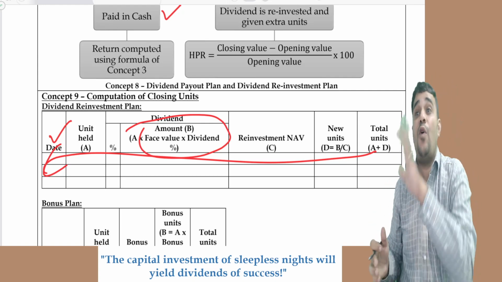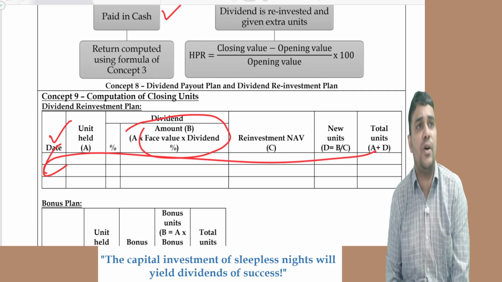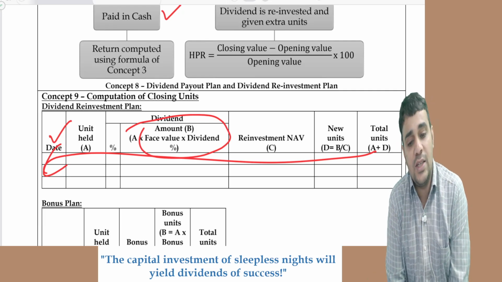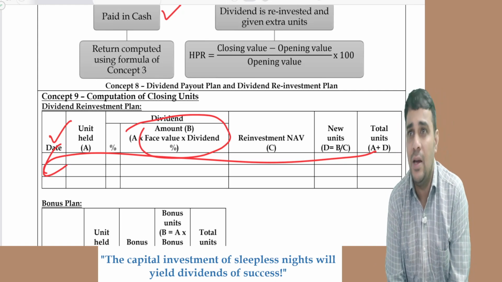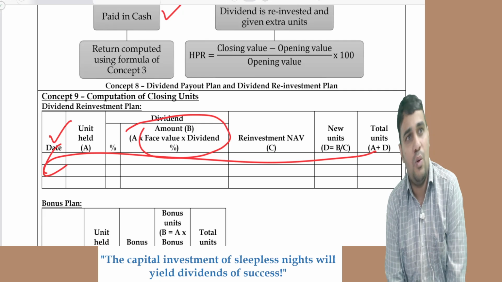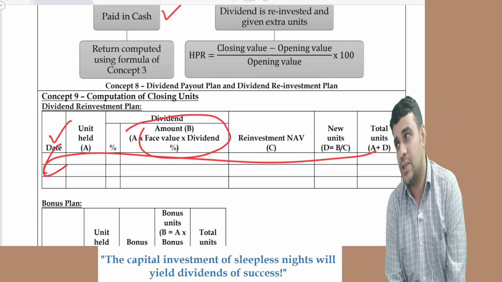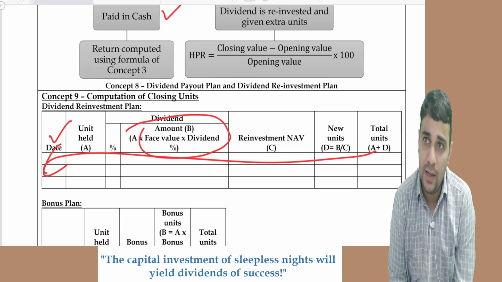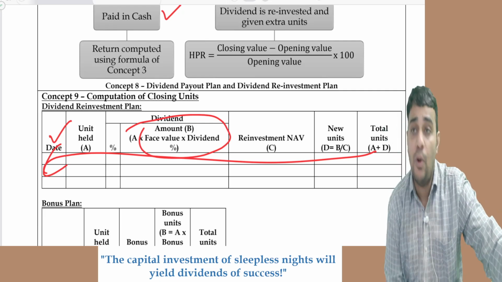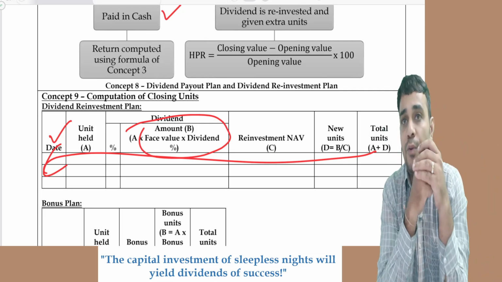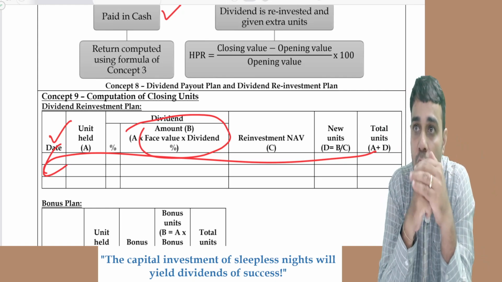In this case, that formula will not work. NAV1 minus NAV0 formula will not work. Why it doesn't work? Because the number of units change. Then what is the formula? Same formula. What I get back minus what I give. What I get back? Closing units into closing NAV. What I give? Opening units into opening NAV, divided by what I gave, amount invested, into 12 by m if you want to do. That is called annualized return. Without 12 by m if you want to do, that's called holding period return.